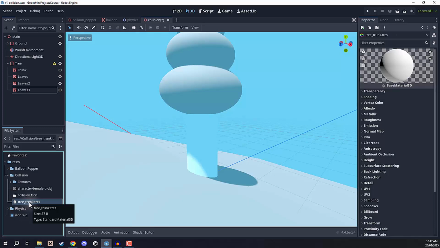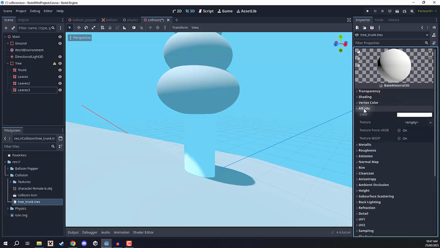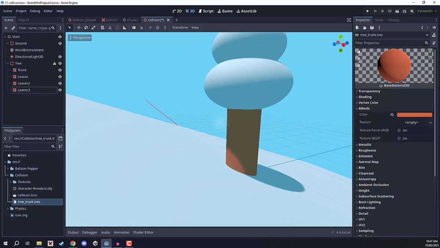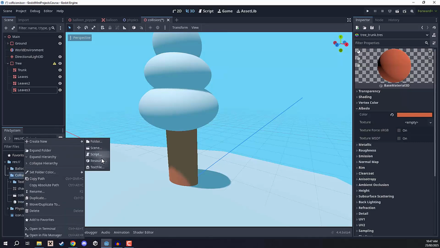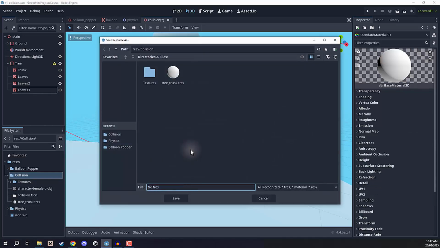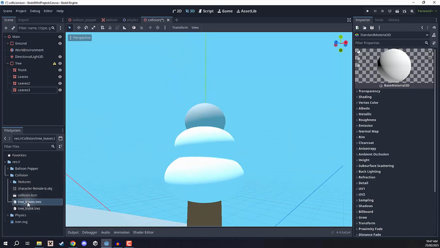Next, we'll just double click on that tree trunk material, go over to the inspector where we have all of these settings. I'm going to go to albedo and change the color here to be a nice brown tree trunk color. Okay, so we can basically go through this, try and find the right color for that. I'm going to make it actually a bit brighter, just so it's a bit nicer to see. Something like this, I reckon. There we go. So we've got our tree trunk. Now we just need our leaves. So I'm going to create another material here. This is also going to be of type standard material 3D, and I'm going to call this one tree_leaves. We can then drag that onto each of these three little spheres here.